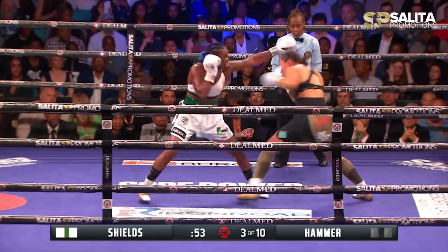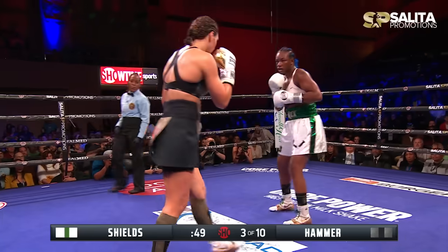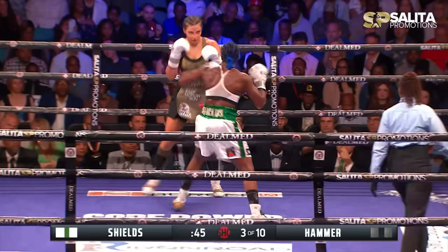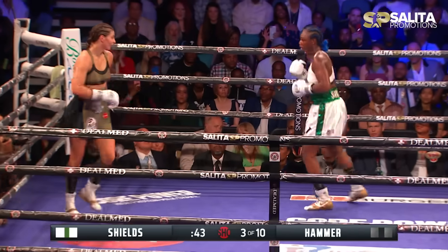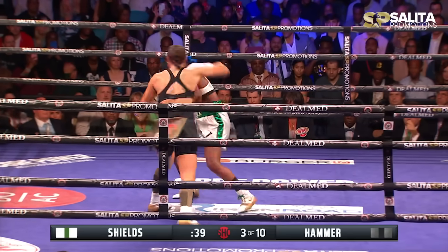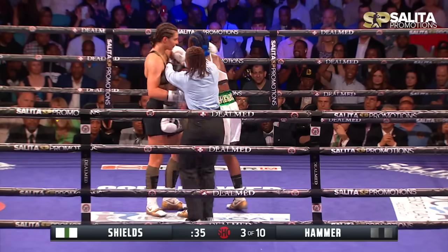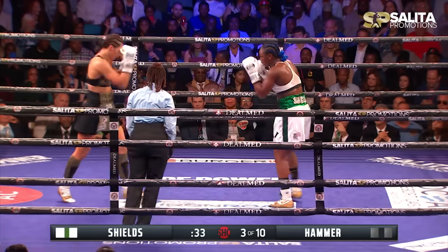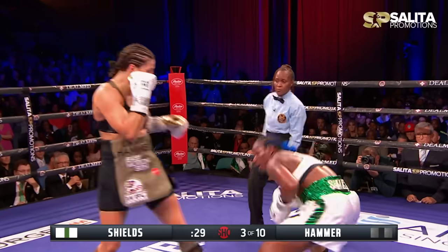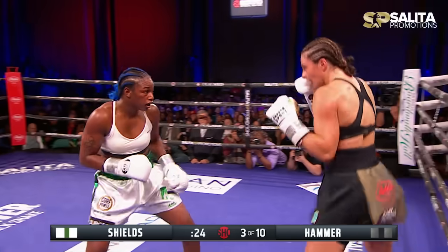Seems to me the respect Shields got in round two has limited Hammer's offense ever since. Yeah, she's moving more, going side to side a lot more than she was, but she's not throwing enough jabs like she did in that first round. Now, Claressa Shields is fighting a much more complete fight than I've ever seen her fight. I'm with you, Barry, and I think both of them knew exactly what the other was going to try to do, and that makes training a strategy a little easier to come by.